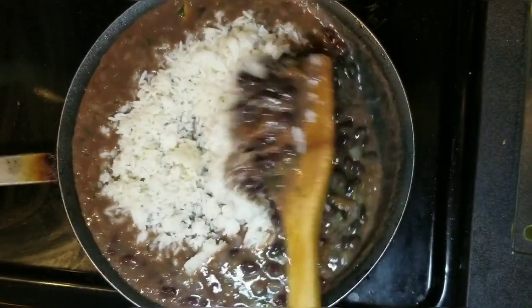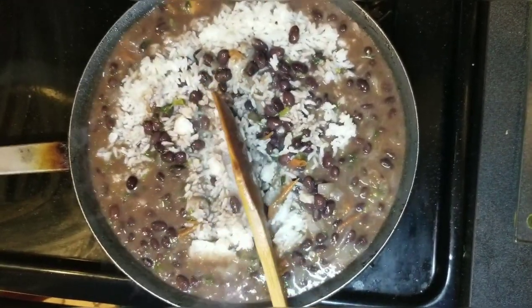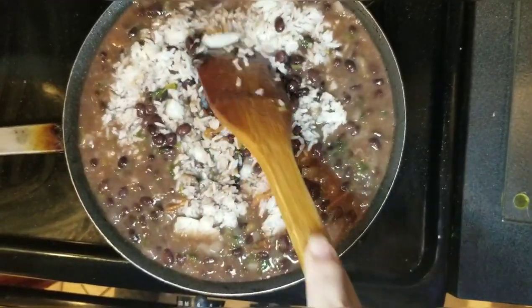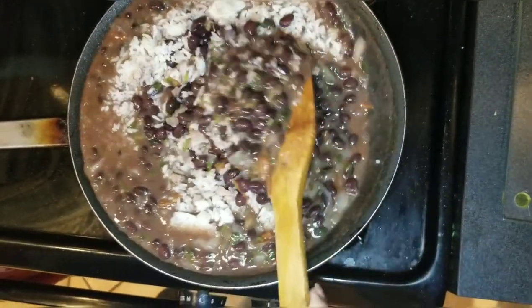Now we're going to fold our beans into our rice. And then after that, you just want to start stirring it lightly. You want to bring your heat down now to a medium heat.